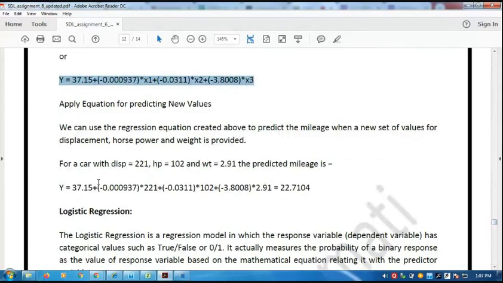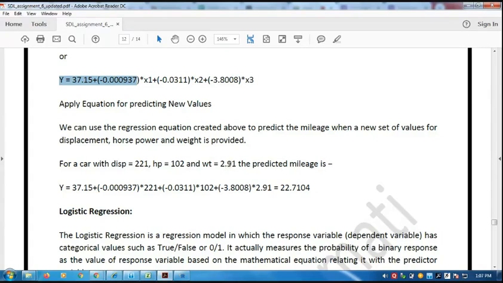If we want to give this information, displacement has this value, HP has this value and the weight has this value, then applying the formula, we will get the similar value. So actually we want to apply this formula, providing x1 as this, x2 as this, and x3 as this.